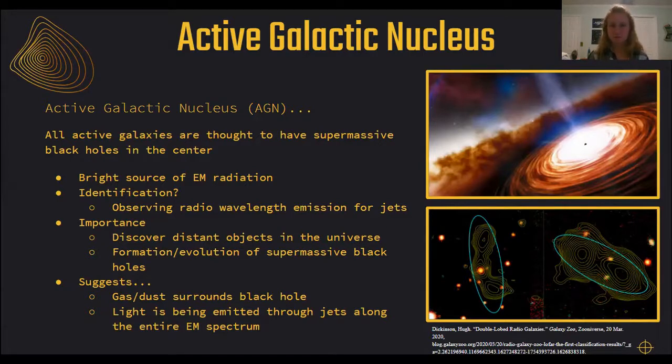The radio emissions could be coming from a variety of different sources, but they suggest the presence of a supermassive black hole when there are two main lobes on either side of a potential source, such as in the left image that can be optically identified, which come from the jets. The jets are a stream of light spanning the entire EM spectrum and can be seen in the top image running perpendicular to the dust cloud. Finding AGNs helps hint at the formation and evolution of active galaxies, which plays a huge part in the evolution of the galaxy as a whole.